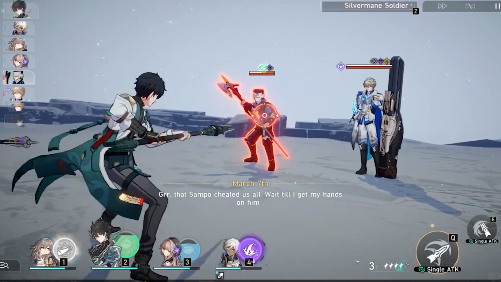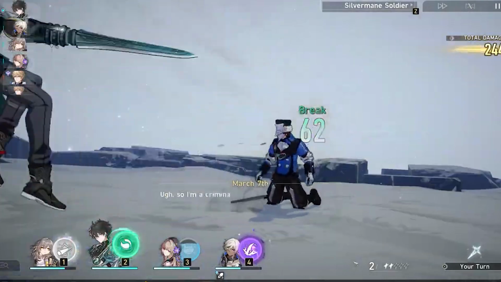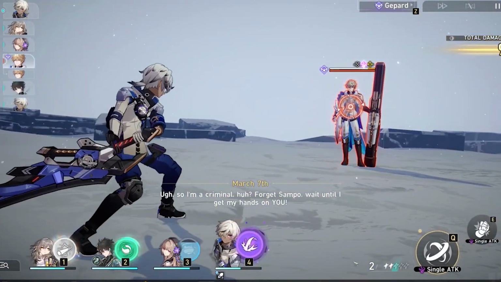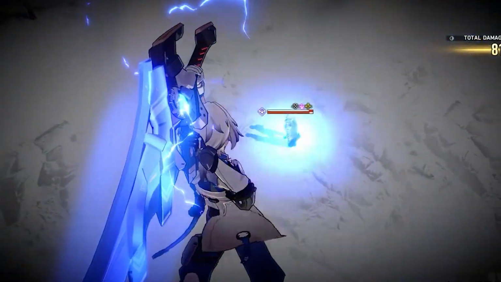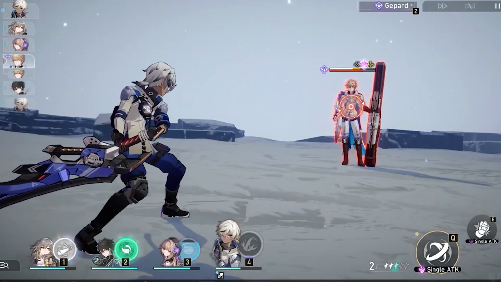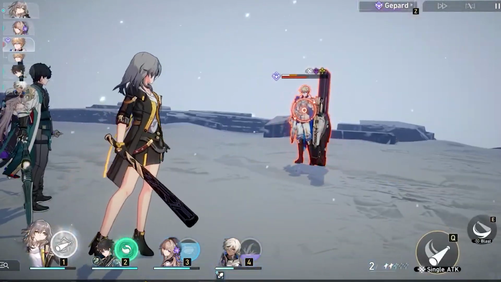You use energy to do everything in the game. To do dungeons, you use energy. To do any type of weekly boss, you use energy. To do any relic domains, you use energy. You pretty much use the Trailblaze power, is what they call it in this game, the energy, to do everything you would do in the game to grind each day. And that does regenerate like it does in other games. It does take a while to regenerate in Honkai Star Rail, so you wouldn't really be looking to log in more than once a day, unfortunately.